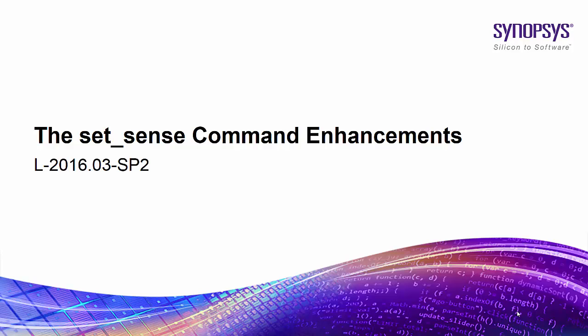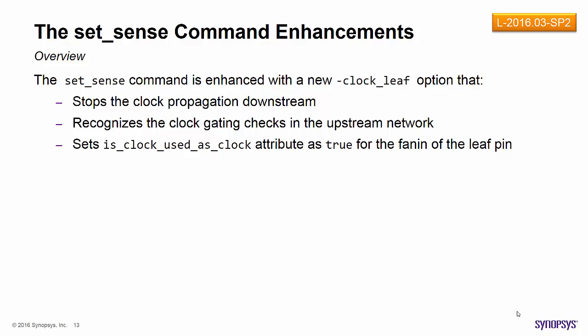Set_sense command enhancement from 1603 SP2. A new -clock_leaf option is added for the set_sense command. With the new -clock_leaf option, it will stop the clock propagation downstream and recognize the clock gating check in the upstream network. It sets the is_clock_used_as_clock attribute as true for the fan-in of the leaf pin.